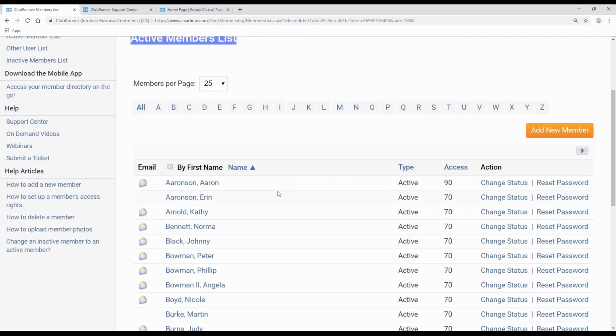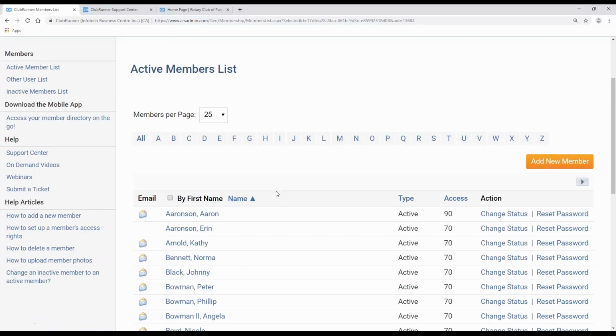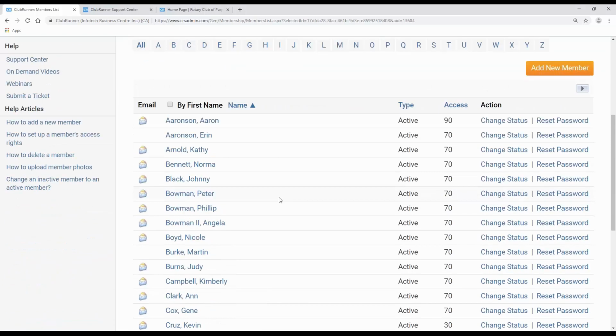It kind of goes without saying, but I'll say it anyway: be careful of the access levels you dole out. If you're a website administrator, you should be thoughtful of what access levels everyone should get. Of course, club secretary, club treasurer, people like that, need access to do their jobs. Be wary of what access levels you give to everyone. If you're not sure whether you should give someone access, just start everybody off at level 70.